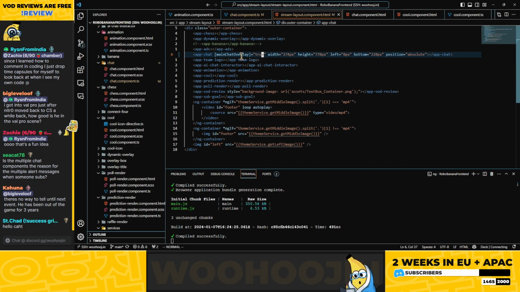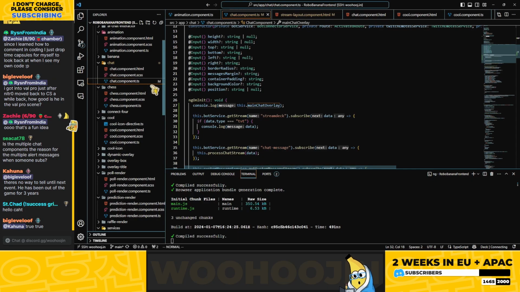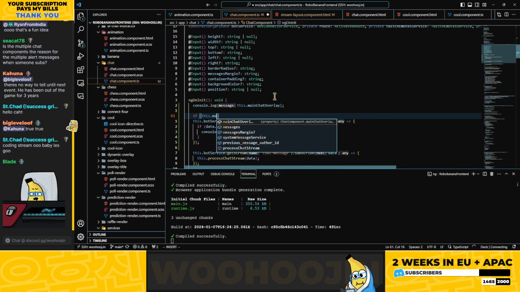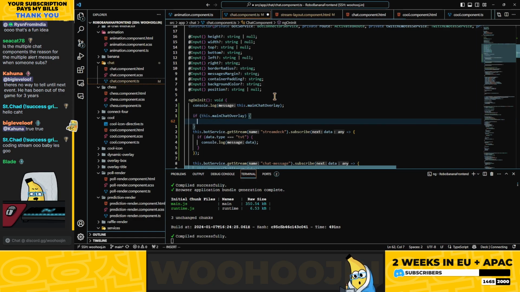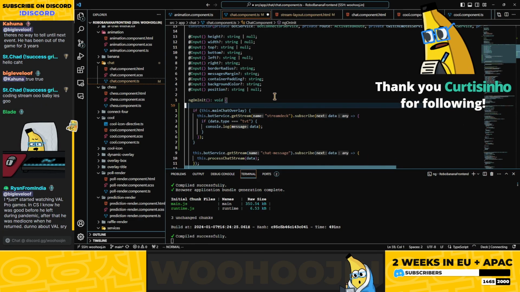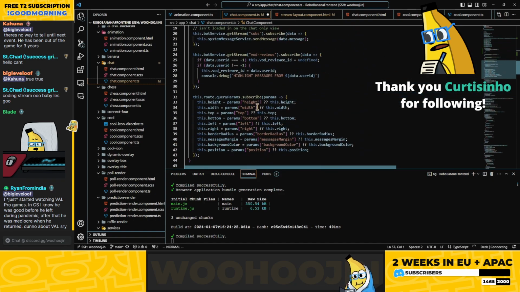Okay, so now we have this flag. And so we can make sure that we only implement this feature if we're the main chat overlay. I don't like the nesting. So let's make a function.